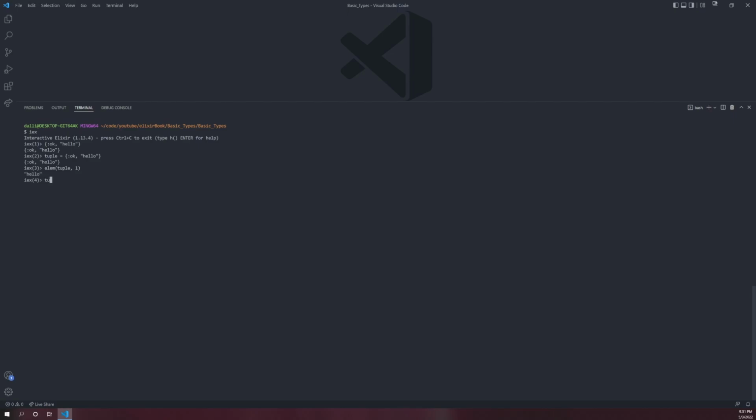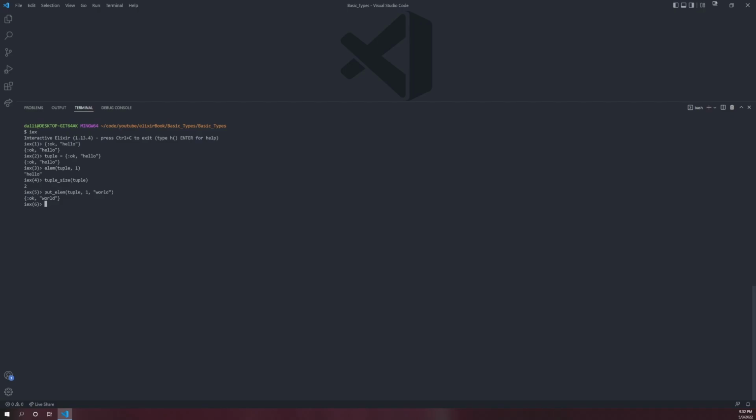And we can get the tuple size with, you guessed it, tuple size. And then in order to add something to the tuple, and remember that data structures are immutable in Elixir, for this case it's going to be the put element function, with the tuple where we want to put it. So we'll put it in location 1, and world. And because it's immutable, this is going to return a value. This is not going to modify the value that's stored inside the tuple variable right now.